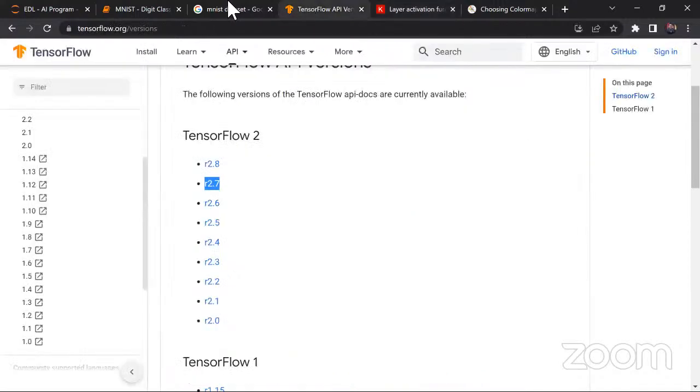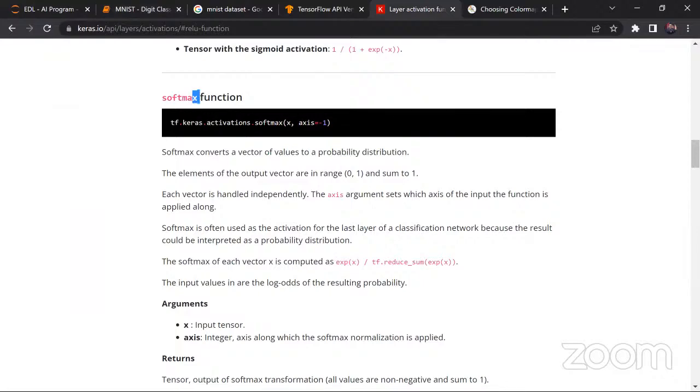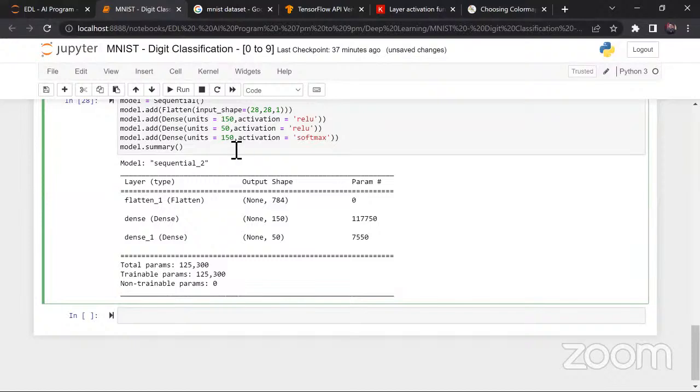So here I'm going to give softmax, with the spelling right, since everything is case sensitive.